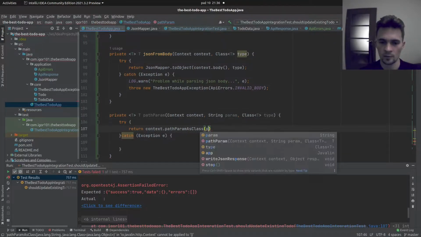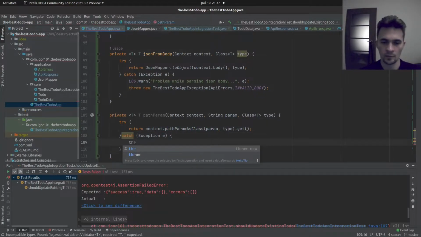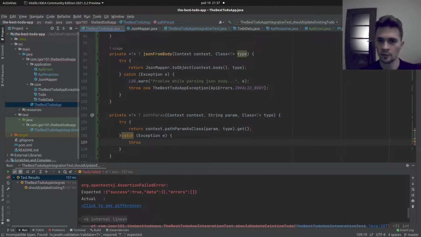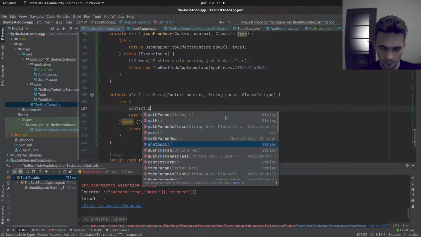Here we say param type and get, and here Javalin will throw exception if the type is not matching, and obviously it covers only primitives like long, integers, doubles, and so forth. Let's see.